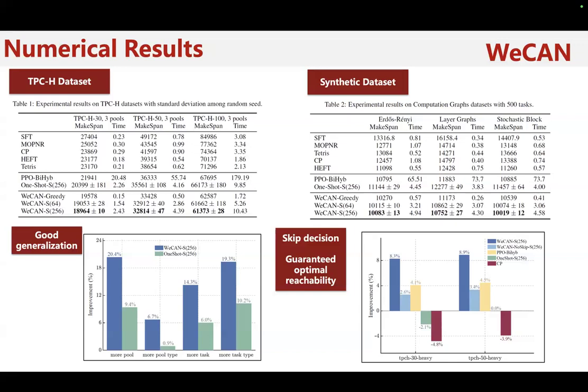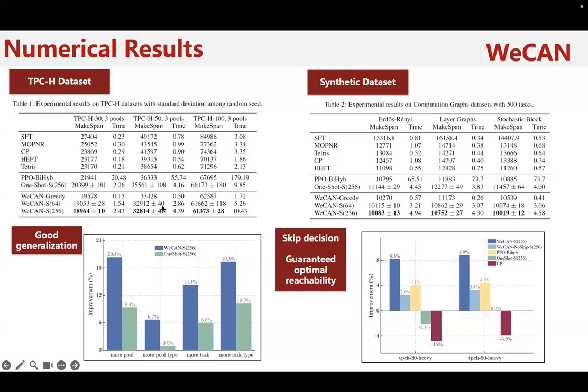Okay, one more question about this table. I see that the time of your solution is much more than the time of the basic solver. However, maybe you can find some trade-off between time and the quality of the solution. If you run the solver for a longer time, maybe it can reproduce the quality of the solution of your method, or not. Either way, there is a trade-off. Pardon me, can you repeat the question once again?